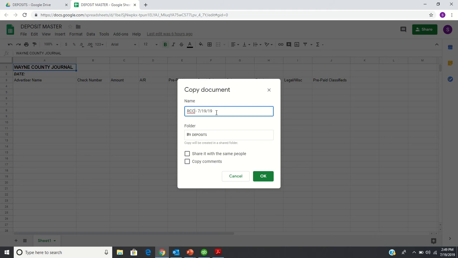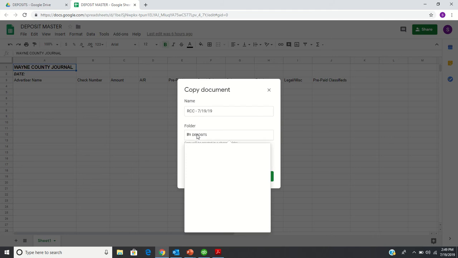We also want to make sure that we put this in the correct place. To find the correct place, we're going to go down below where it says folder, click on that. For whatever reason this is not loading, so we'll go back and we'll go into the deposits. We should see our folders here.